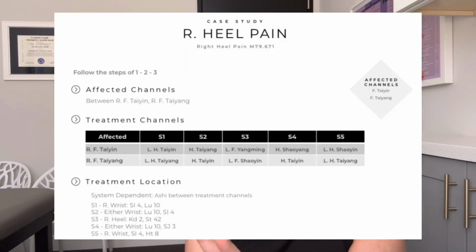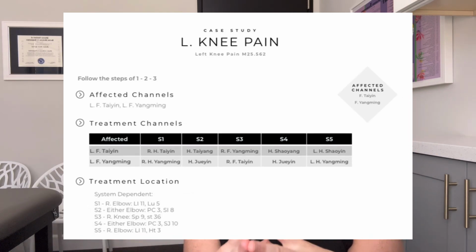So I'm going to post more examples and let you see what the answers are and help support all of this. And just remember, there are so many options with channel theory and with acupuncture. So best of luck. I hope that your patients are feeling amazing. I hope that this is all making sense, and I will see you soon.